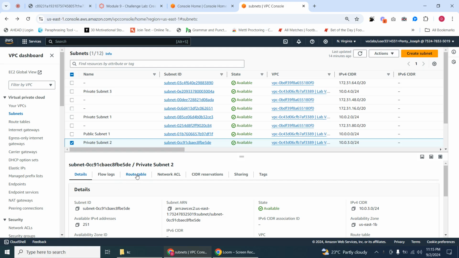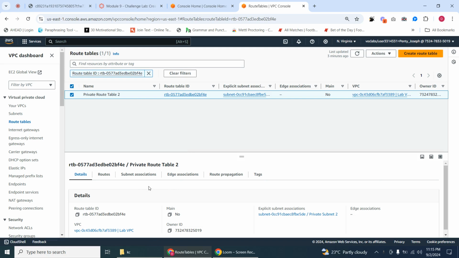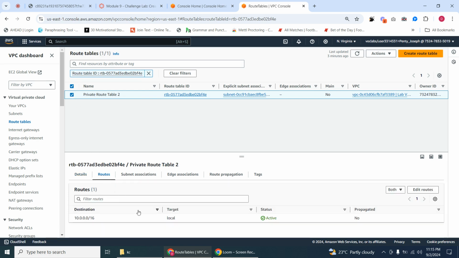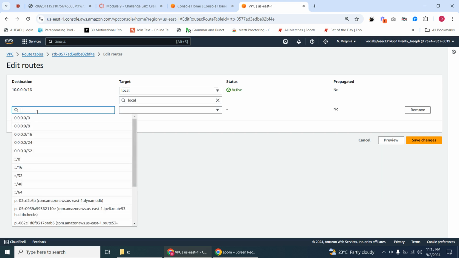Okay, it's located. Go to route table, check on the route, and it's associated with this. So routes, edit routes, and then add routes.